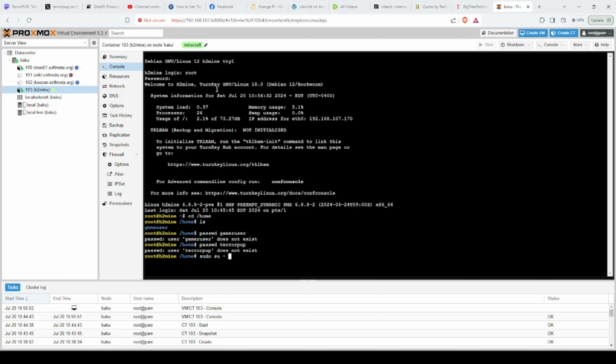So we'll go into sudo su gameuser with the dash because we want to load its profile. And just to show you, we are that user, which is really weird that it's saying that it doesn't exist.